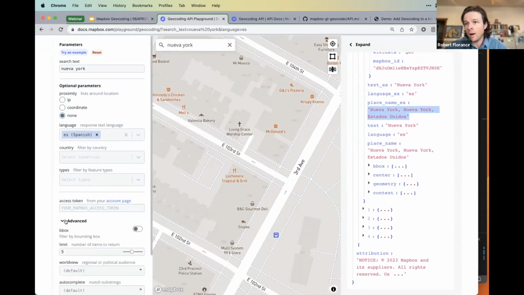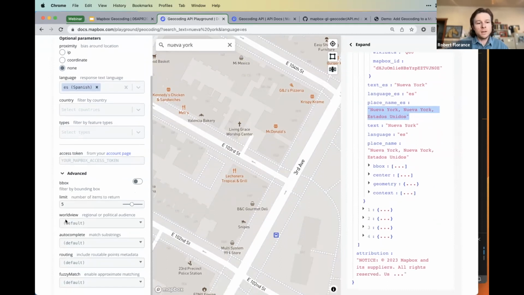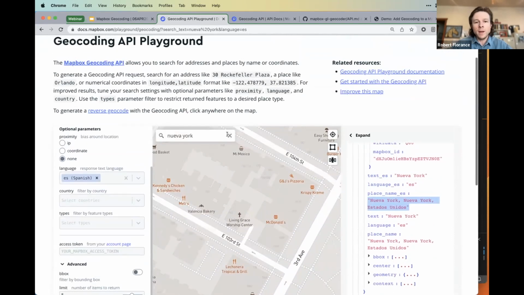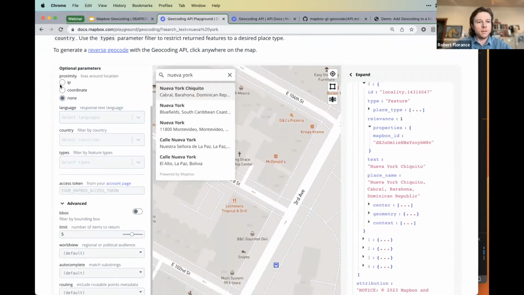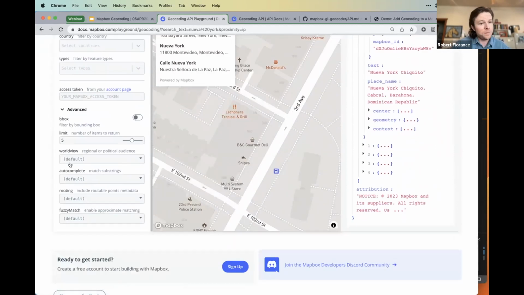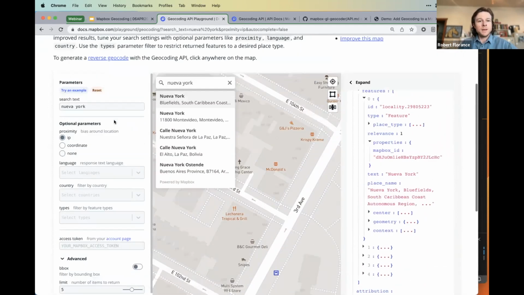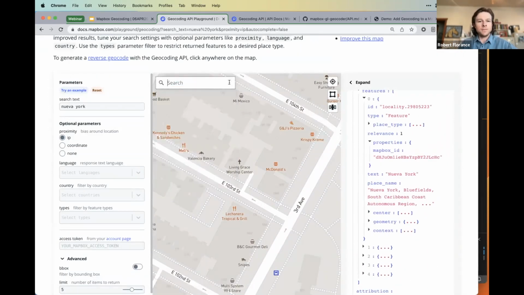Let's look at a couple others. One is autocomplete. So autocomplete is on by default, but if it's not on, basically we will treat any string that you give us as complete.